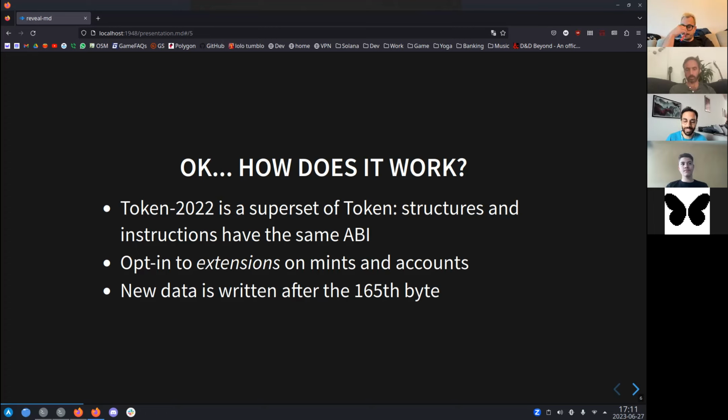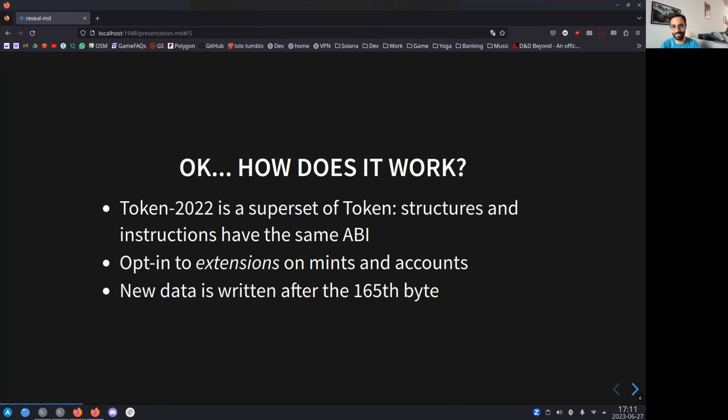This is very important because at the time of SPL token, we didn't have the idea that accounts could change their data or could have different sizes of data. We were like, well, you know it's a mint if it's 82 bytes. You know it's a token account if it's 165 bytes. That's easy. We don't need to write an account discriminator anywhere. It was 2020, before the bull market, before the big bull run. No one knew what they were doing.